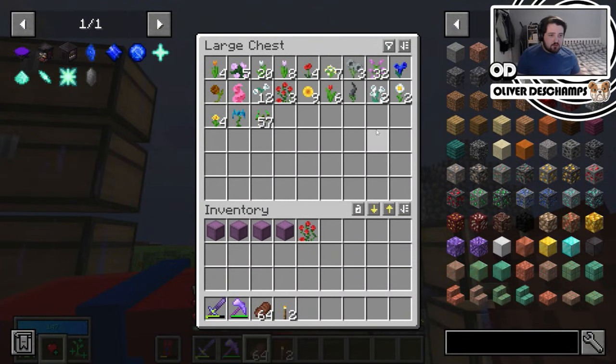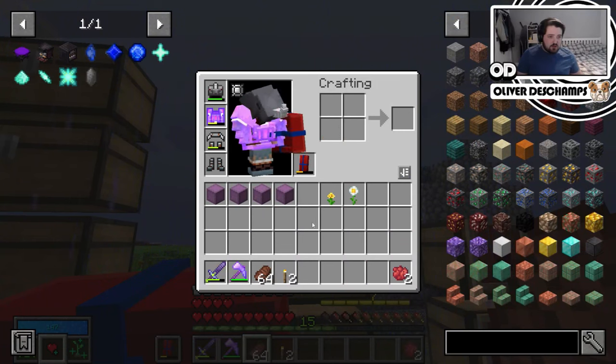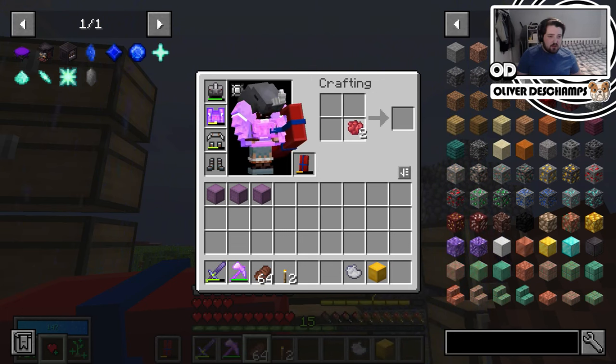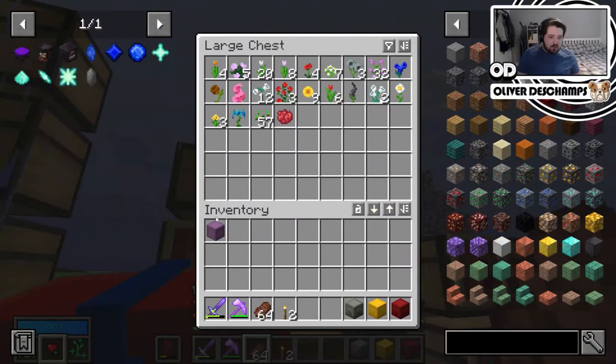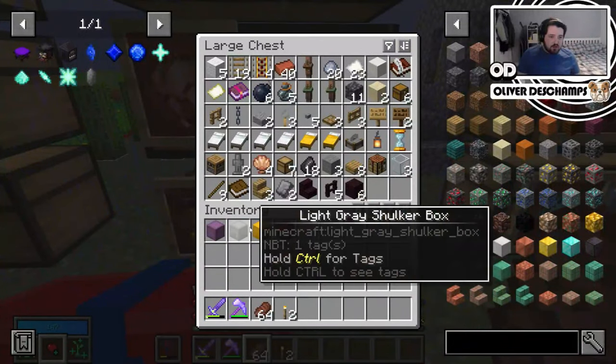Red. Yellow. White. Let's dye our shulkers real quick, just for the sake of tracking them a little bit easier. Because currently, them all being purple is not helping me pick what is what. Chuck that back in there. And now at least, them all in individual colour, it's a little bit easier to understand what we're doing.